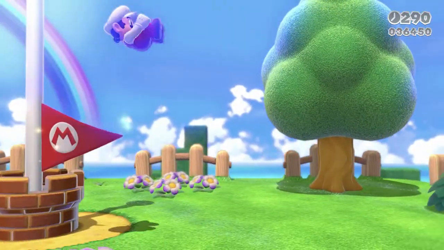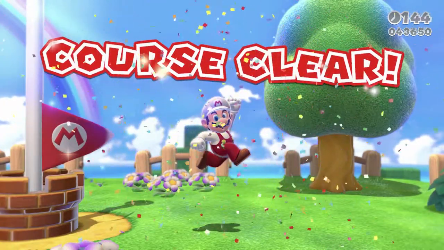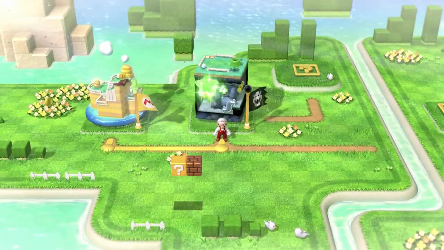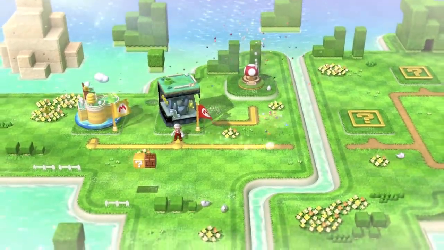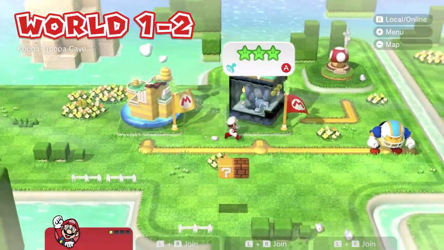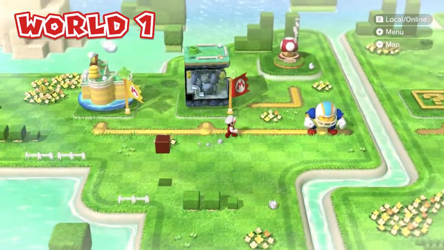Oops. I was intending to do a rolling long jump to get the top of the flag, but I got the bottom of the flag instead. Oh gosh. Yep, there's my clear score. We got a coin. I guess that's cool. Right, so in this game and in 3D Land, there's a benefit to grabbing the top of the flag for 100%. You can see it's got a yellow M flag here instead of a red one. I think to unlock something, you have to do that.